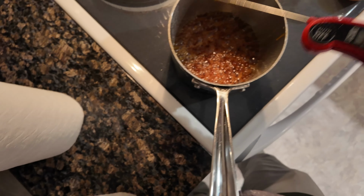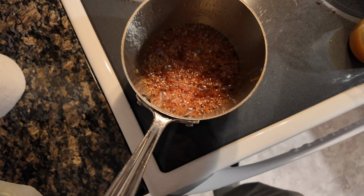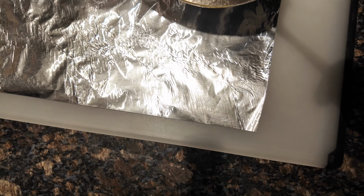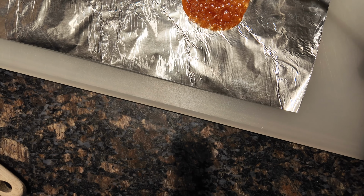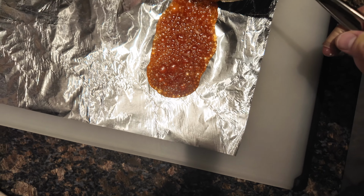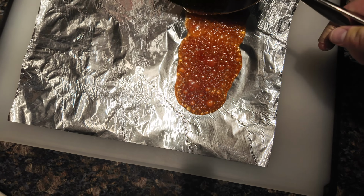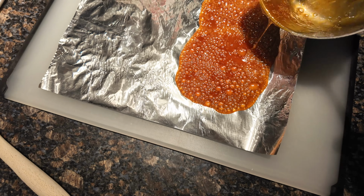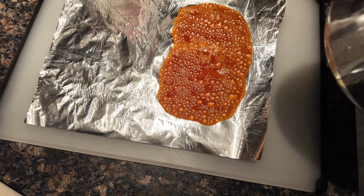All right, this has hit 300. So now we're going to take this, bring it right over to a non-stick surface, and just make a nice even layer. Like that. And then once that hardens, we'll break that up and that'll be our hard candy.